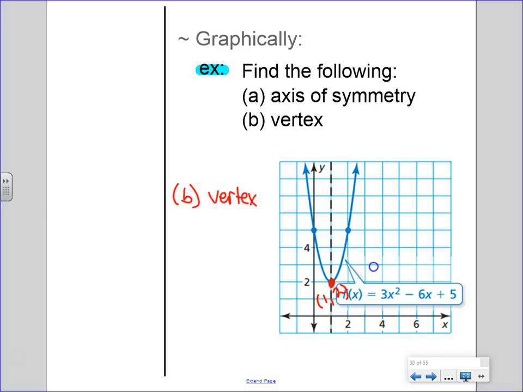You can say the vertex is (1, 2). But we're missing something. You still have to answer the axis of symmetry. Now careful, I don't just want a number, I need it written in the right way. For a vertex, I need a parentheses, a comma, an X, and a Y. For axis of symmetry, I want you guys to look, if you highlighted, if not, just look above, where you wrote axis of symmetry. And if you did your notes well, you should be able to see, what is it?